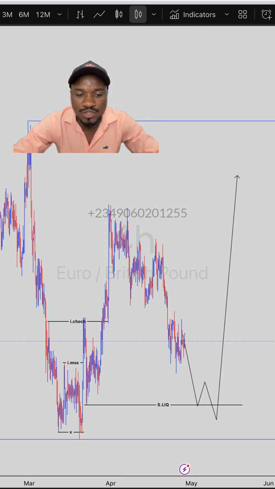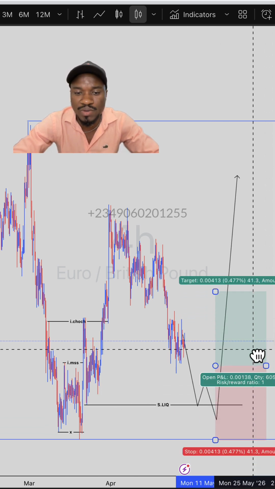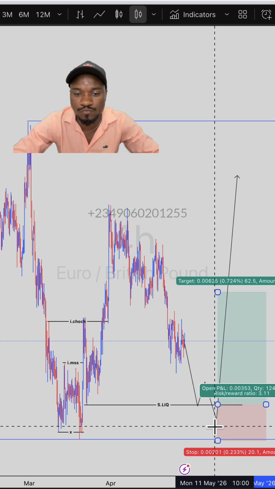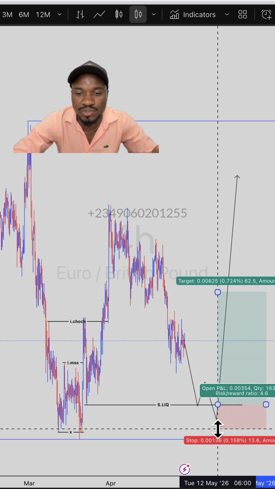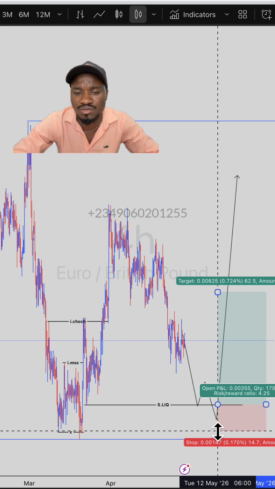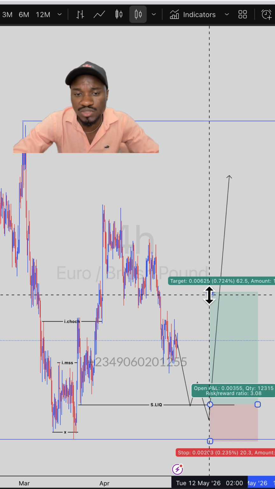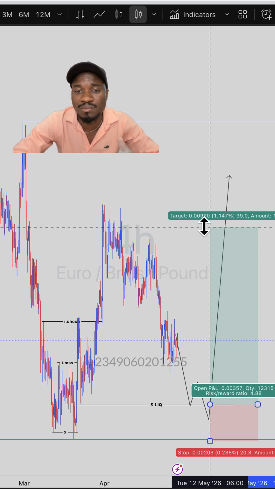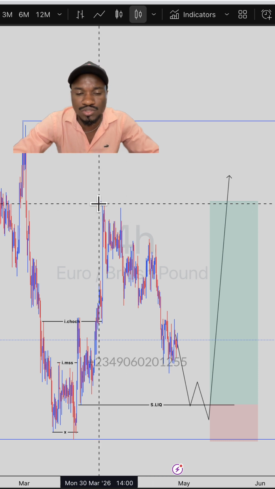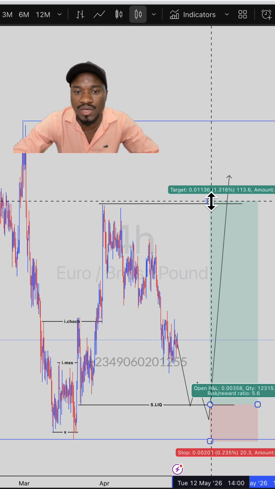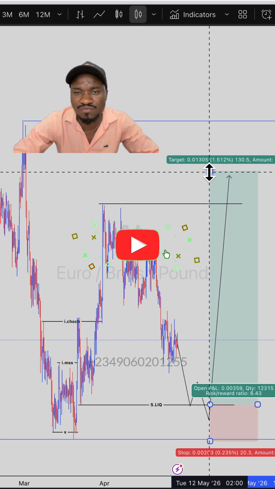Now, if you place your entry right here, the best zone to put your stop loss, based on what I do, is underneath this first sweep of liquidity right here. Some traders would prefer to push it up a little bit, but I'm a conservative trader, so I put enough space for the market to breathe. And then what happens next is most times price will give us another break-up in structure, which means our anticipation is for price to take out this structure right here to give us another swing high. If you check out this trade setup, it's likely we may have a 6.5 risk to reward ratio.